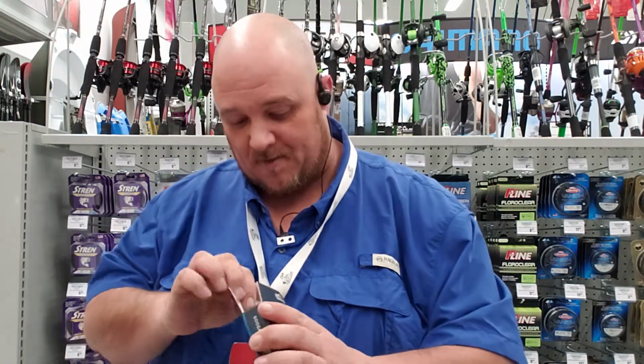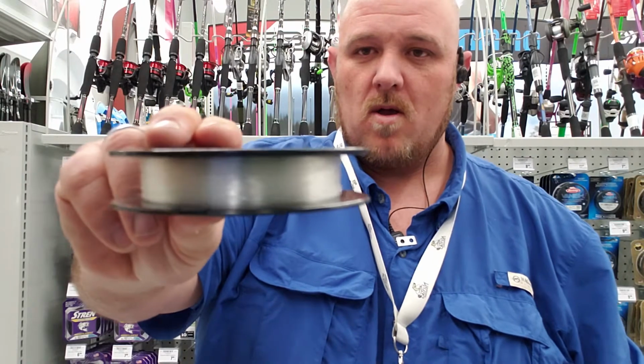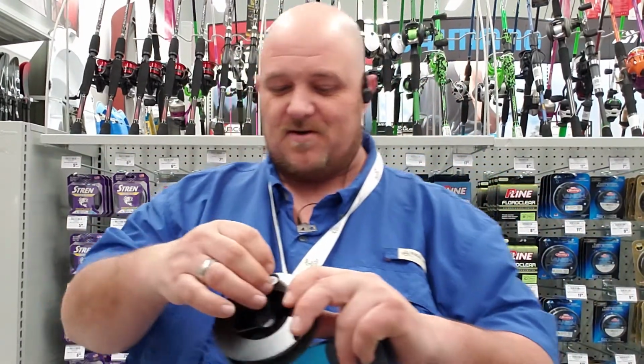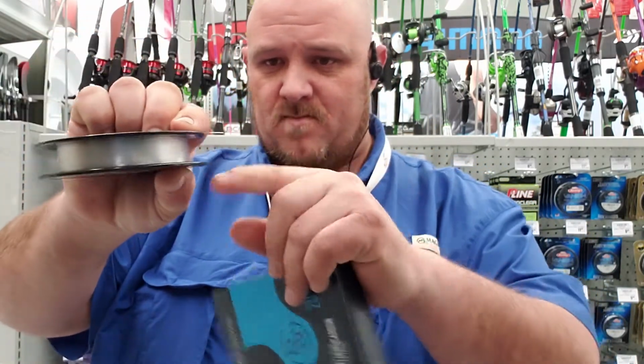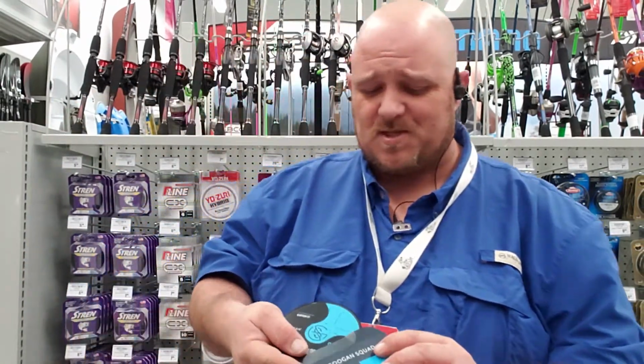Me personally, I love braid. I love braid because a lot of the stuff I'm throwing, I love topwater action because it explodes. Then there's times when I'm running them crankbaits, them jigs, I want to get up into it, and I want to get that line disappearing. And that's that fluorocarbon. You can't, that really don't even show justice as how good it really looks. But it's definitely good. Definitely good. Well, that's definitely good. Ooh, I like that. I like that. So the Googan guys are definitely doing something right there with the line.